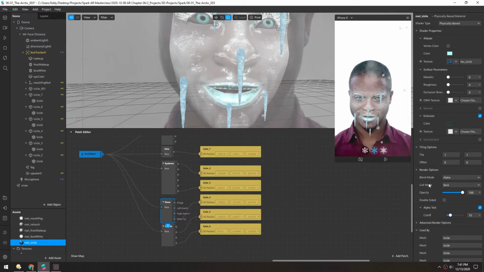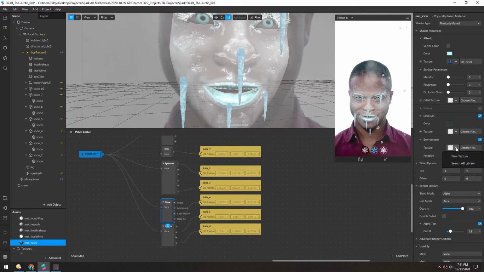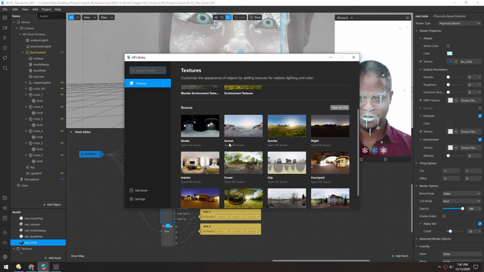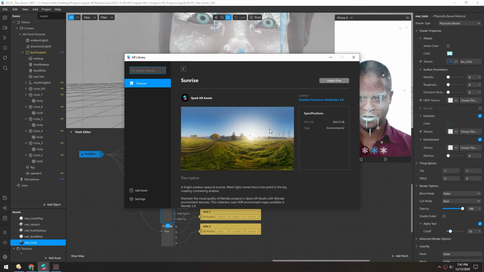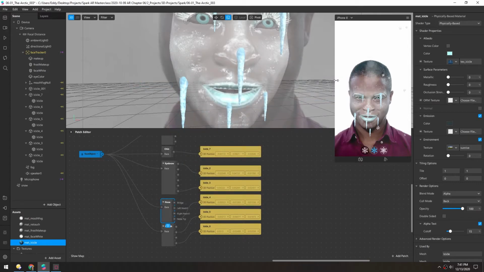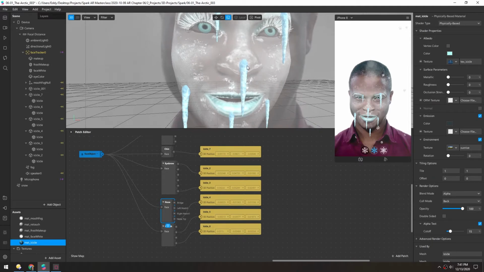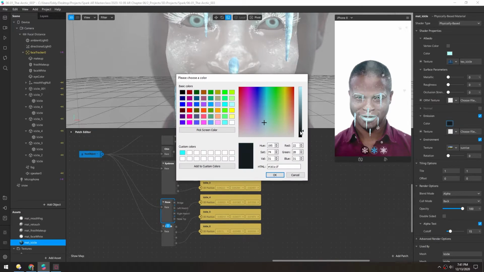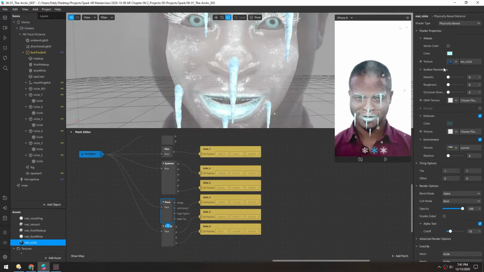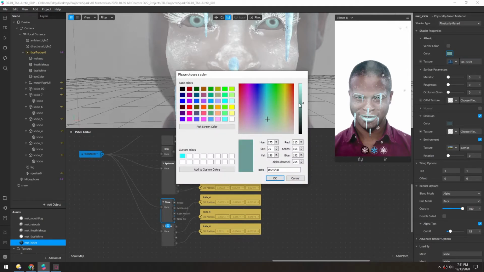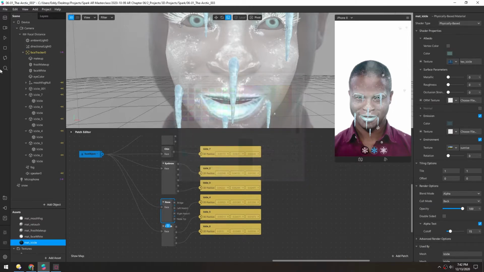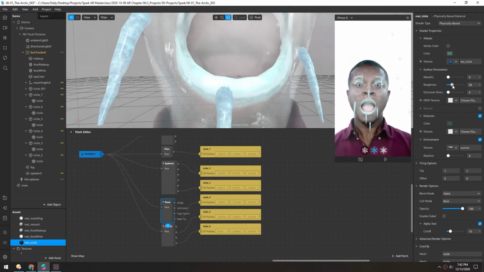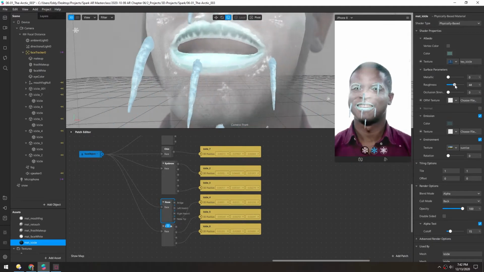And right now we don't have any environment. We can see what that looks like. So in environment, we'll turn that on and search the library. Just grab one of these default ones. I think sunrise usually looks pretty nice. Now you can see that added some brightness and a little shininess to these. So now we can turn this emission back down a bit. Actually, I think if we turn the emission up and the color down, that'll kind of flatten out the highlights. We can turn up the roughness just a little bit to soften those reflections out.